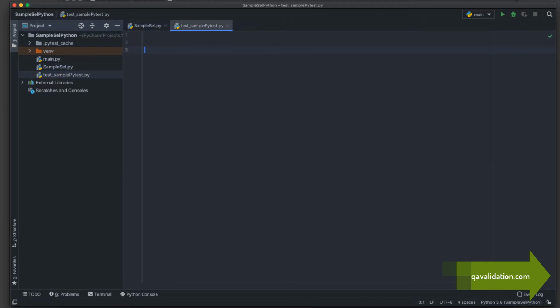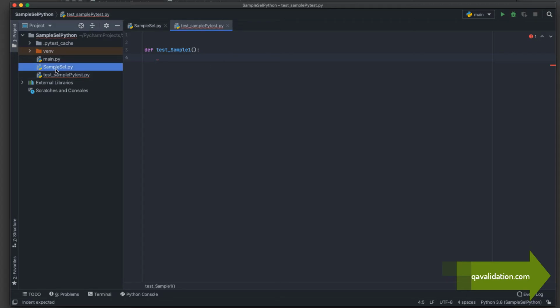First let me create a method, because the test file should have a test method; I can have one or two test methods. So I will say test_sample_one, some name I'm giving. Because it is a method, I need to put brackets and then a colon, sorry, colon, and then enter, so it comes into a tab.